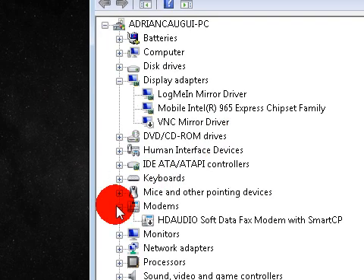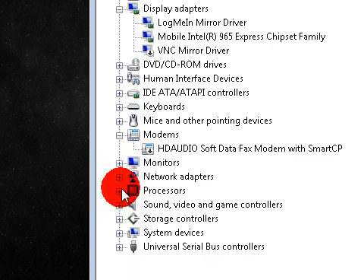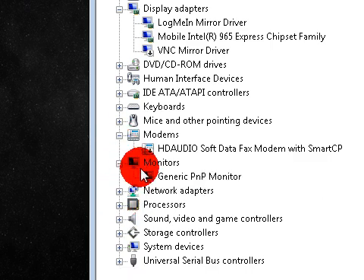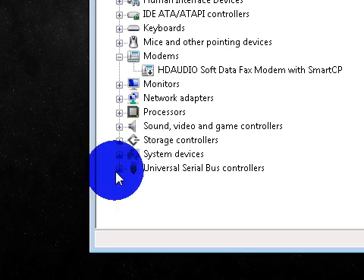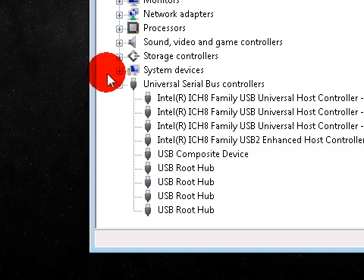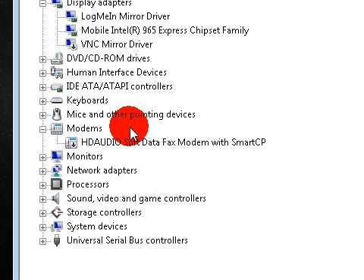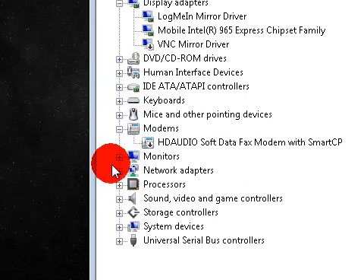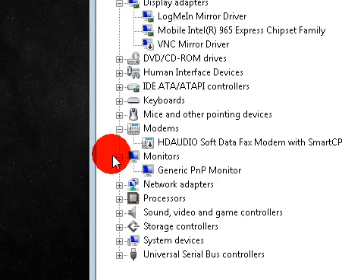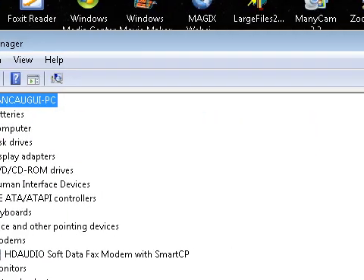Just go through and click the little plus sign to expand categories. Don't disable anything like your processors, obviously. You can disable stuff like if you have a VGA extra port for a dual monitor - since power doesn't have to go out to that, you can turn it off. When I'm on the go, I usually turn off maybe two USB ports because I only need one essential one for a pen drive. I turn off my hardline connection if I'm on wireless, and my wireless drivers if I'm on hardline. If I don't need a CD drive, I'll disable that - just for the time being, to get the utmost extended battery life.